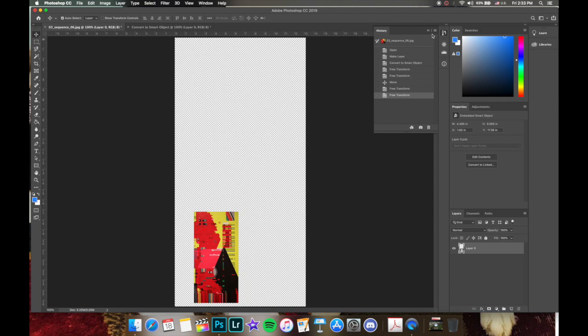So this is the history, and you'll get used to working with this. I usually don't have it open when I'm working, but some folks like to have it open so they can kind of track everything they're doing. And Command Z, right? Command Z is usually good for me just to go back a step or two.